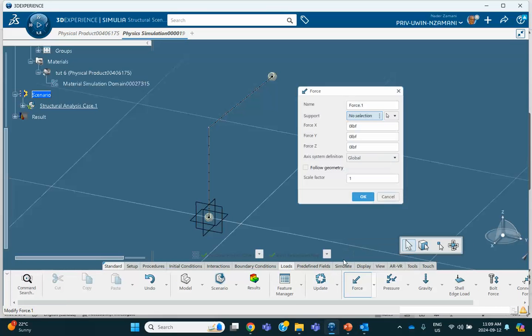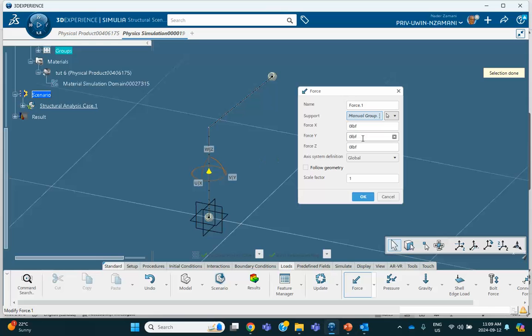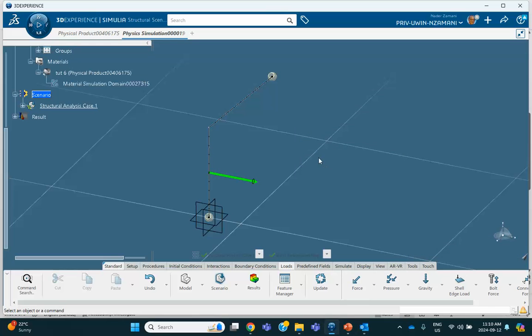Notice that I cannot select nodes here, but over here, for the support, you can use the pull down menu, say group, and say I'm going to put this on a group. And which group? There's only one group that I have, right here, this manual group 1. Say okay. And then put 1,000, not PSI, 1,000 pounds. There we are. And it will work.